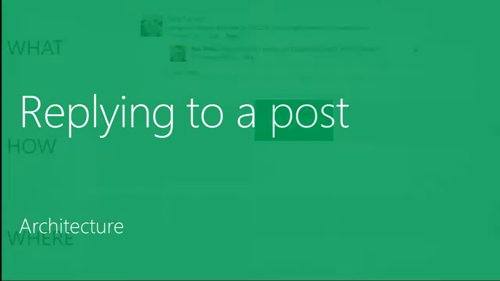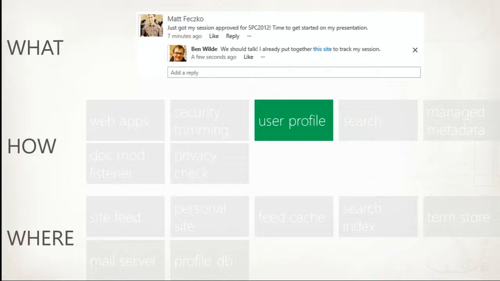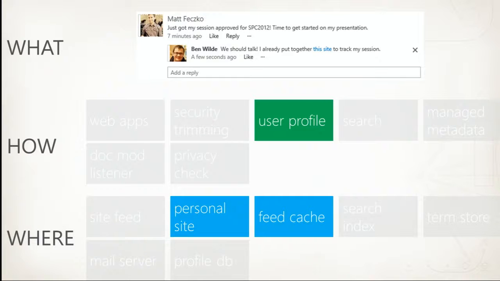So it's going to be somewhat similar to what we saw when Matt made his root post, but there's some subtlety that's worth digging into here. Like before, when somebody creates a new post, we want to write it to two places. We want it always to go to that feed cache, because that's where all the recent activity is going to go. So now if somebody's following me, in their newsfeed, they'll see that I replied to this conversation that Matt started. And the other place, because we always want anything that the users create to be persisted, we're going to persist that post that I made.